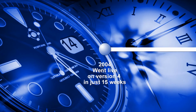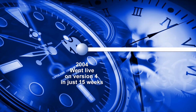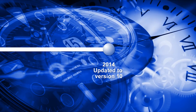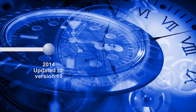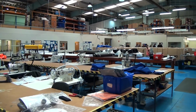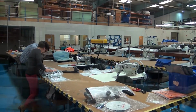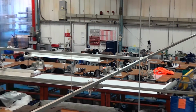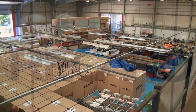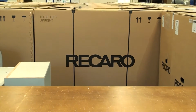Percival Aviation originally went live with version 4 of the software back in 2004. In 2015, they're running version 10, and they've seen many significant features provided under the monthly subscription, including some that they requested. For example, capacity planning was initially displayed as a percentage figure. They requested this to be also shown in hours, with the feature becoming available in a subsequent release at no additional cost. Neil noted another requested feature affecting purchasing and quoting that has delivered significant time savings along with knock-on benefits to his customers.